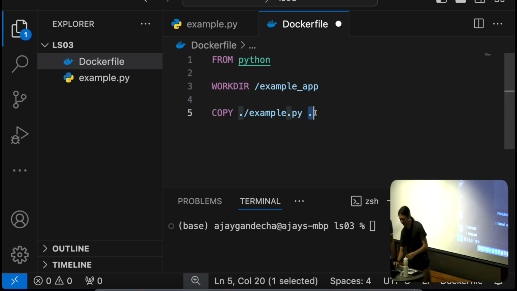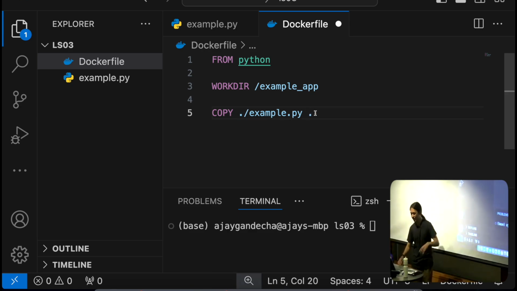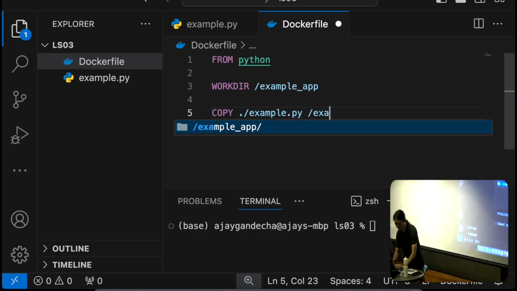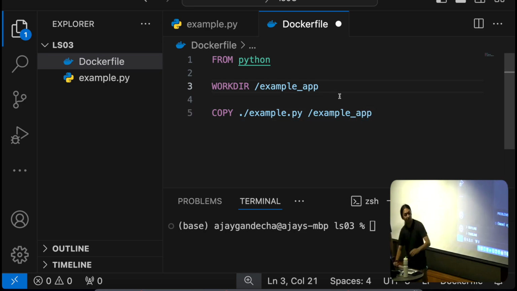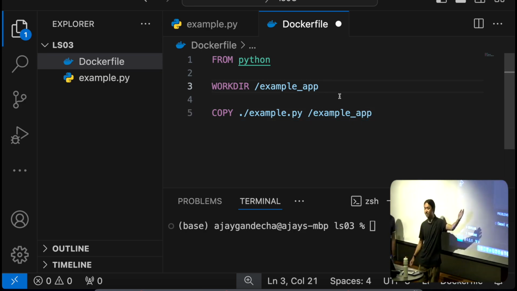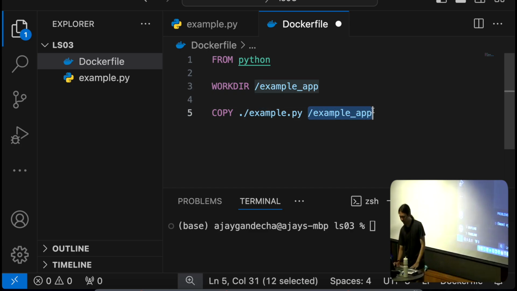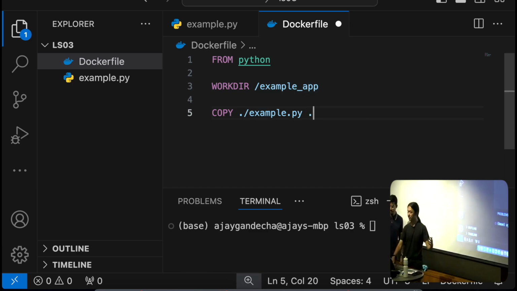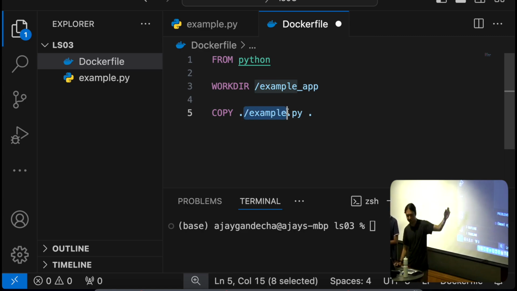And period right here is shorthand for the folder that we're in. And in fact, we could do this long, like fully extended absolute path like that, right? They're the same thing. But for the sake of this example, I'll just give it shorthand, because that's how you'll often see it written when you read this. So remember, source, where is my Dockerfile relative to this, and then where we are relative to my working directory.